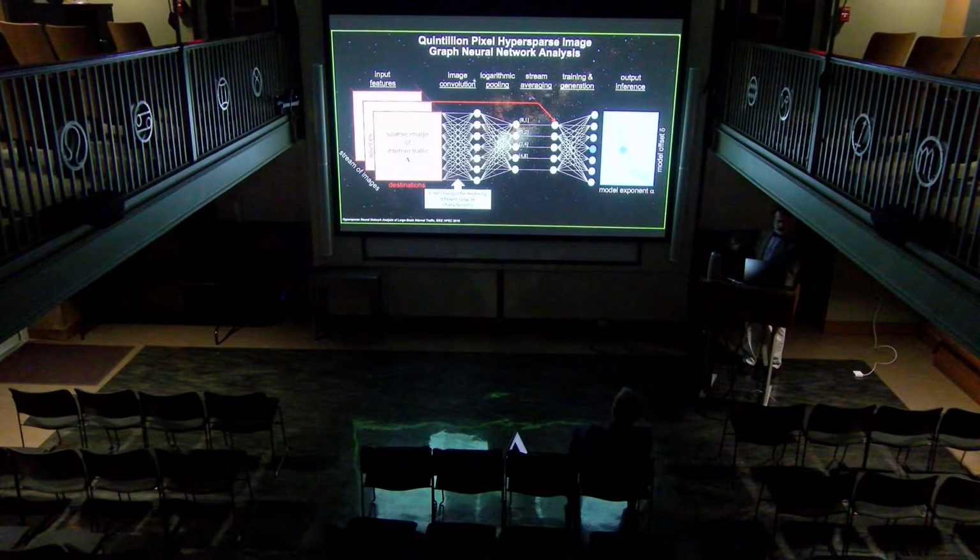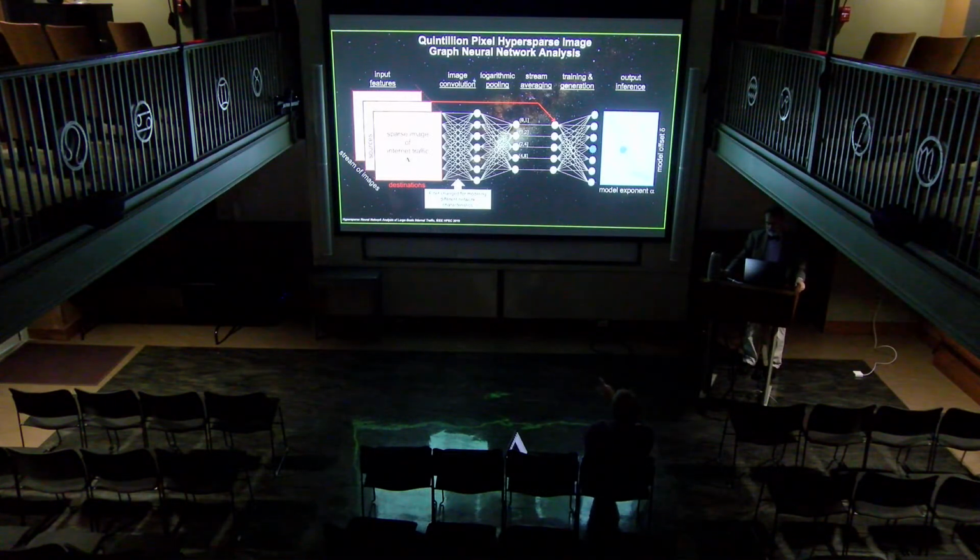This is Newton's method to do a two-parameter curve fit to the data. I could never say that to my fellow computer scientists. But if I say it's a graph neural network with all these steps, they get it, right? When I first said, yeah, I'm just using Newton's method to find two parameters, they're like, I have no idea what you're talking about. But if I say I'm using a graph neural network to do inference and train a model for the background, they're like, oh, I get it. There are a lot more people in the world who understand this statement than understand the statement that I made before.